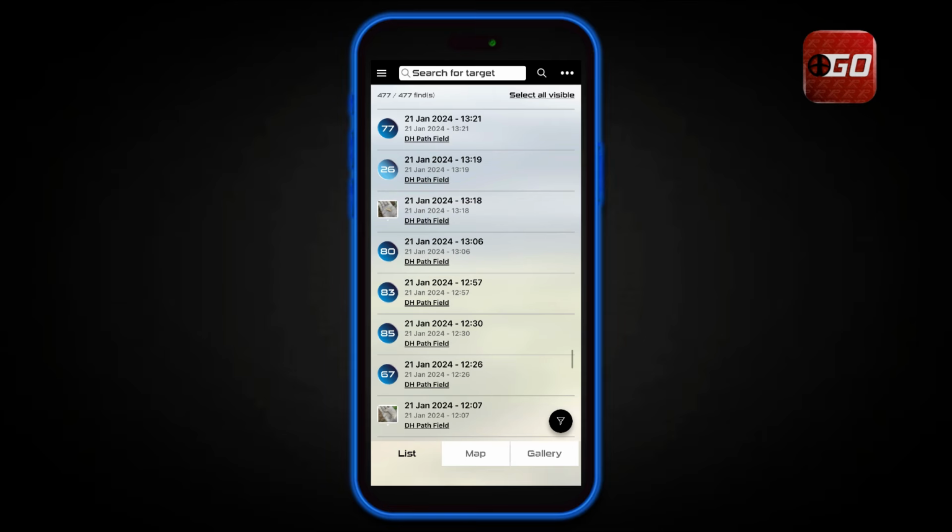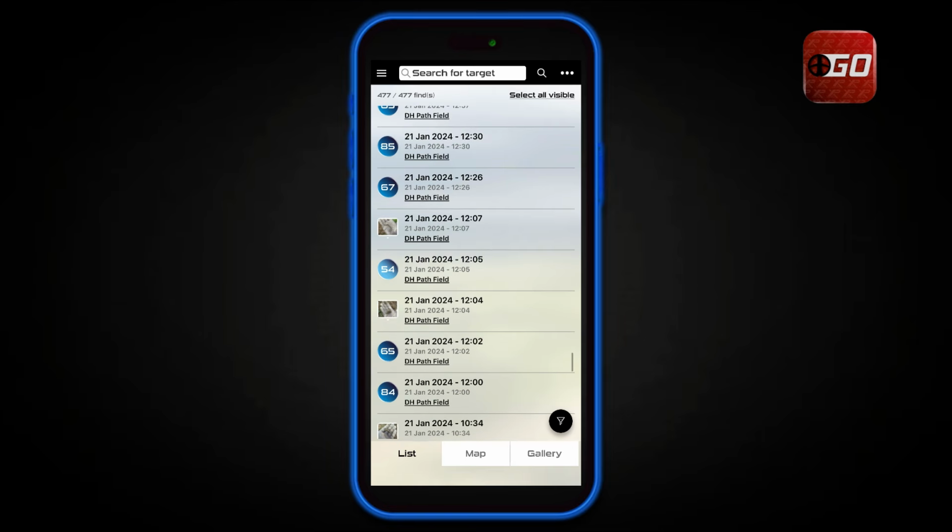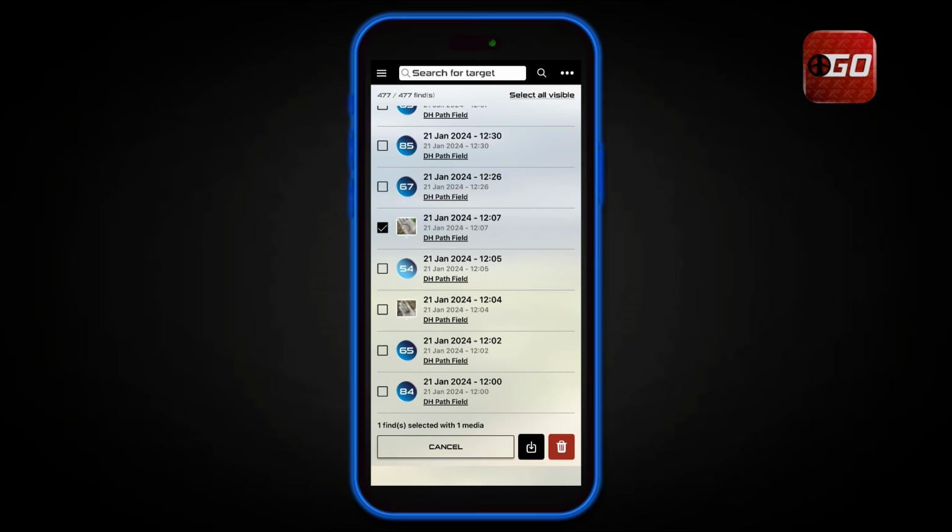You can easily select individual targets to either export or delete by holding your finger down on the chosen target and selecting which action you would like to complete from the menu. All of this can save you valuable time when searching for specific targets, and it is by far a much easier option than using your standard smartphone gallery to keep a track of all of your targets, as this can result in endless scrolling until you find the correct media that you're looking for.